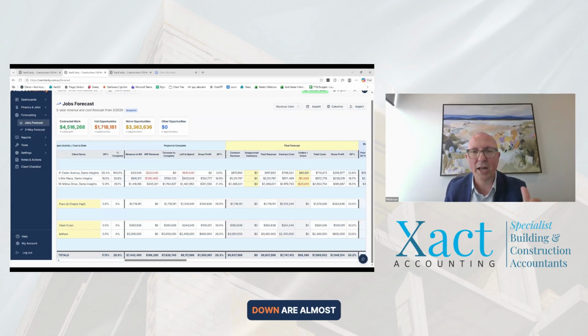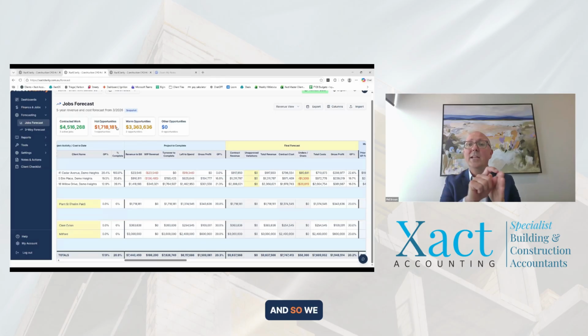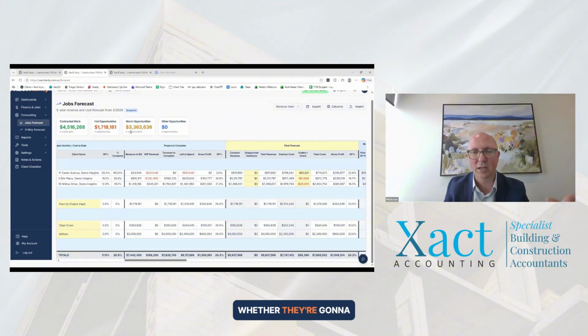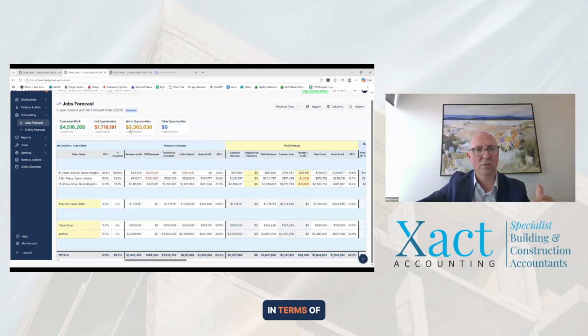The next lines down are almost as critical, and they're the real call to action. So I've got jobs that I'm quoting on right now. These are hot opportunities that are in my pipeline, like at contract stage. We know this is going to land on this date if everything comes off the way we want it to. And so we need to factor those into the forecast as well. The warm opportunities are obviously a bit more speculative in terms of whether they're going to come through or not, but it's good to see what that bigger picture is going to look like too in terms of the pipeline.